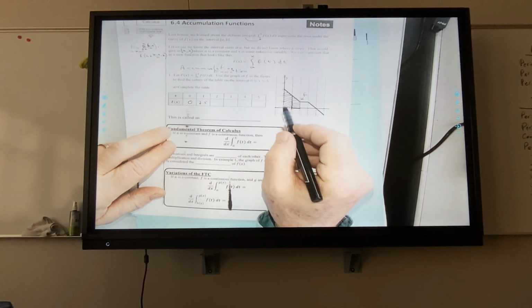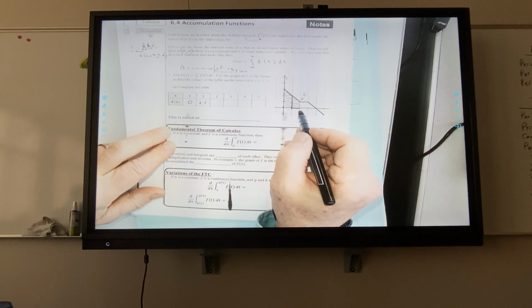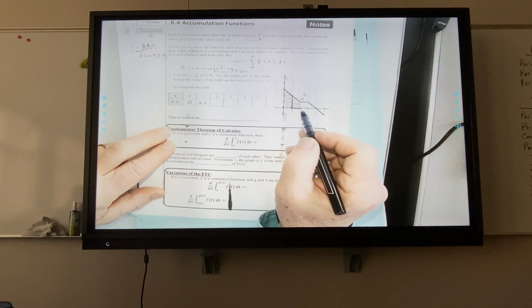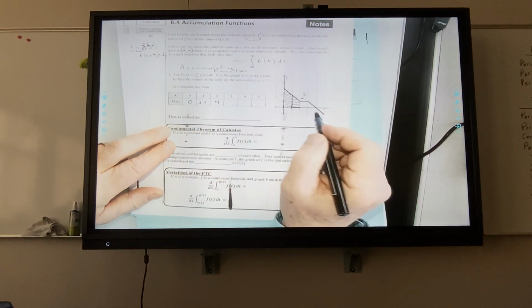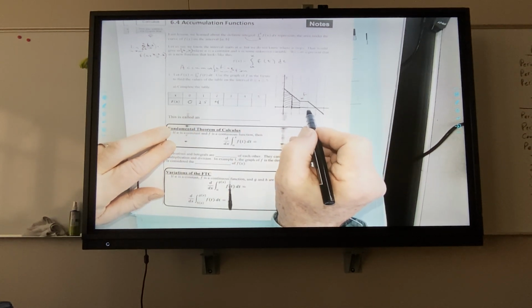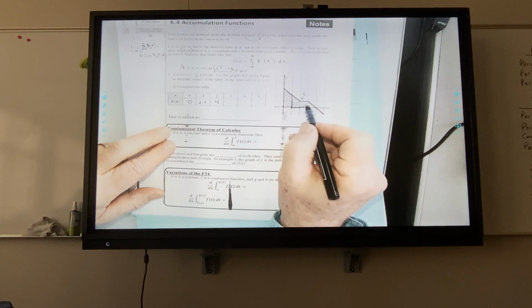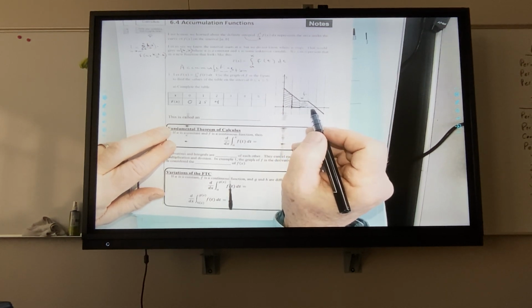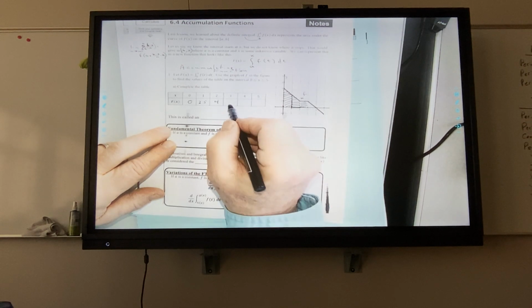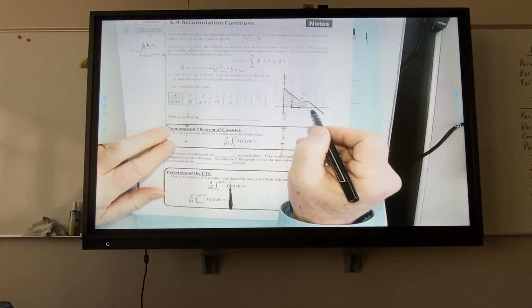I have to add all of this because I'm going from 0 to 2. I see. So it'd be 4. 4, perfect. And then I'm going to go to 3, and I gained more area. And so, Colin, how much would that be now? 5, perfect. And Grace, I'm moving to 4.